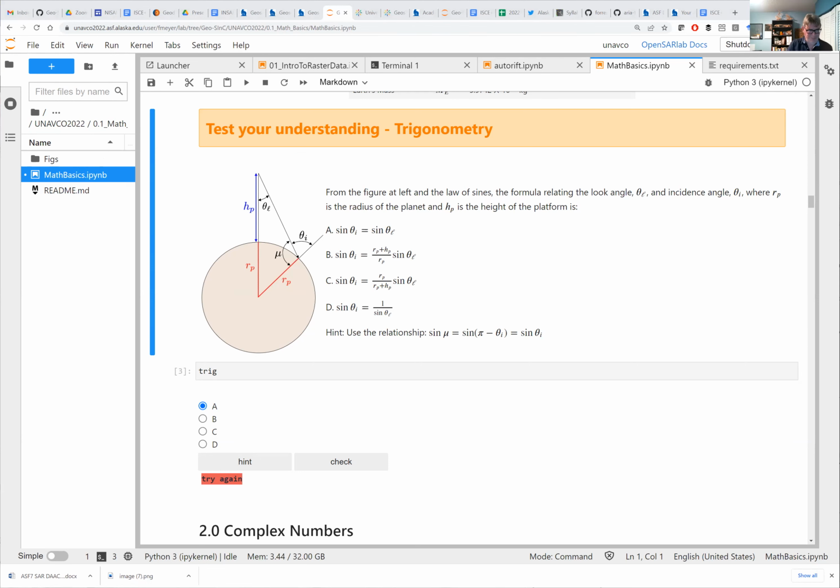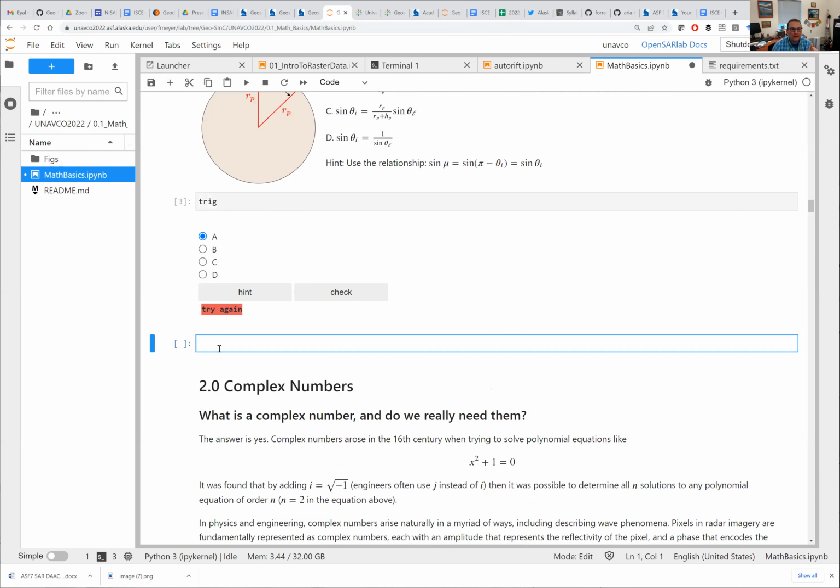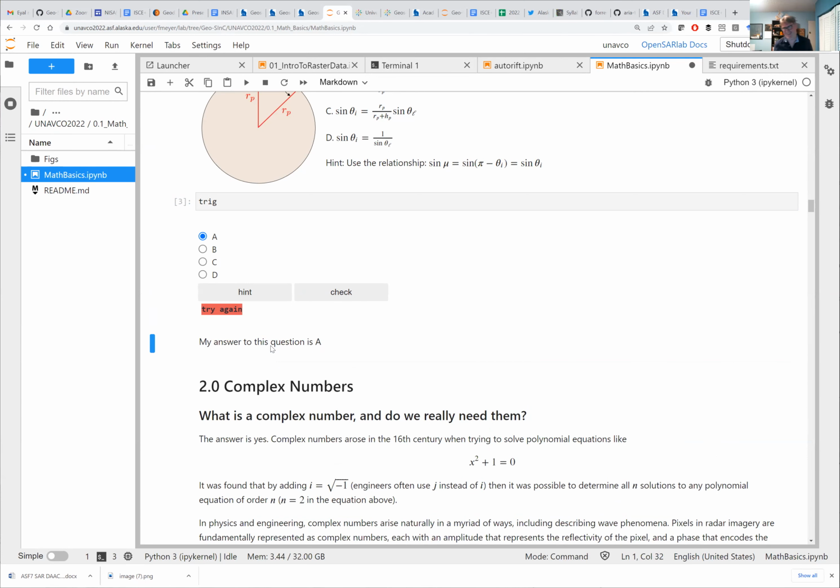You want to demo that? Sure. Let's assume that you know what the answer is and you're not like me. You can click this little plus up here, which adds a new cell. And if you have a text answer, you can turn that into a markdown cell and say, my answer to this question is A. And it's wrong. Yeah, so that would be an elegant solution.